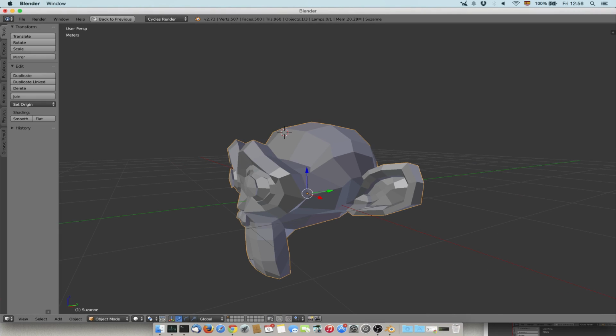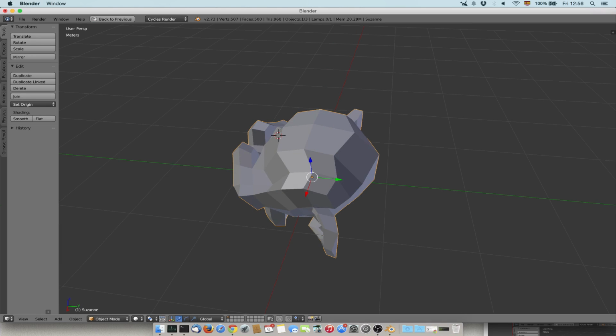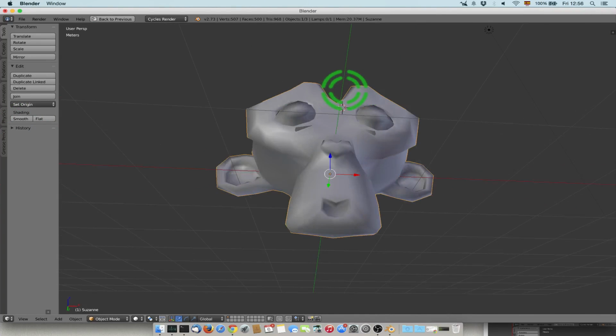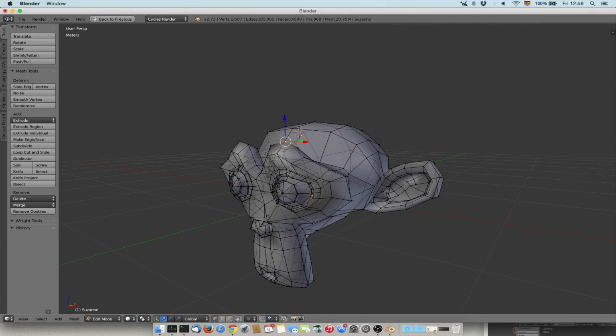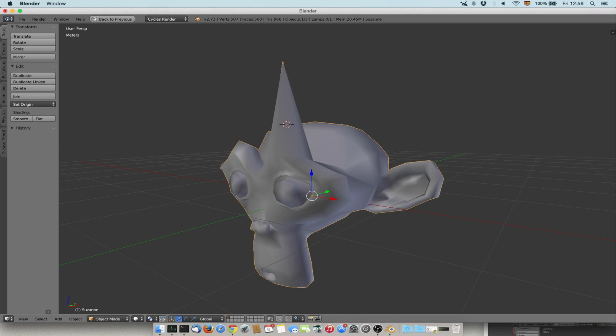If you press T, you will have another panel here. Here again, you have translate, rotate, and scale. One thing that's interesting for us, here you have shading. You can select if you want a smooth or flat shading. If you have flat, you see the single faces. If you press smooth, it will be a bit more rounded. Okay. If I go into edit mode, I can still edit this. Okay, and then I see it.